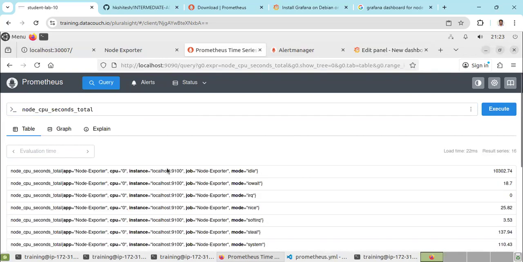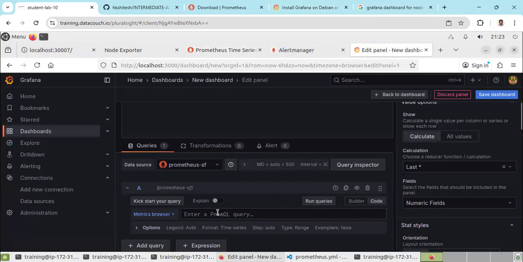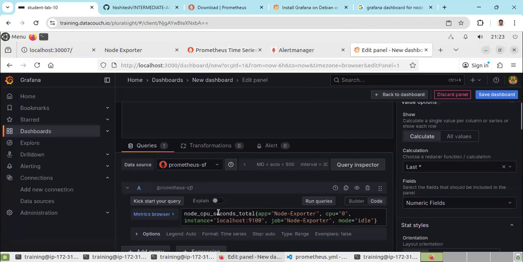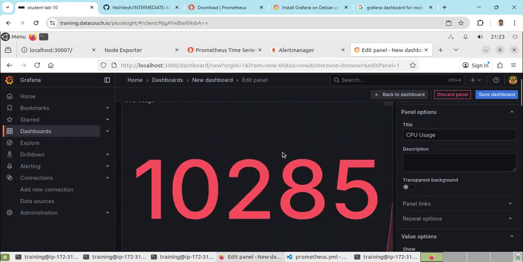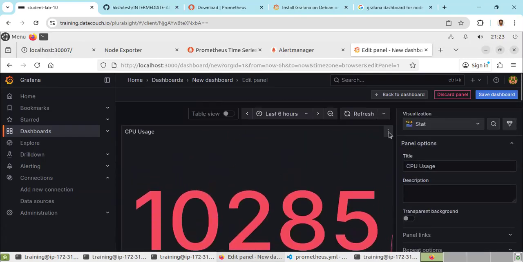Whichever query output I want to present there, I need to take it from here and paste that query here. Then I click on run query, and you see corresponding data is coming. It is going to automatically refresh after 5 seconds, and I'm going to save this dashboard.